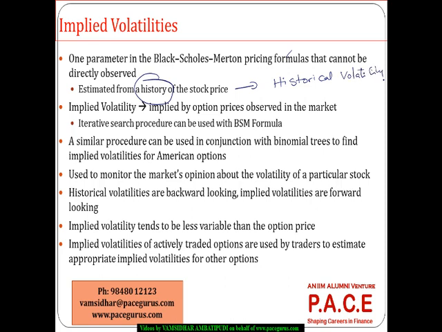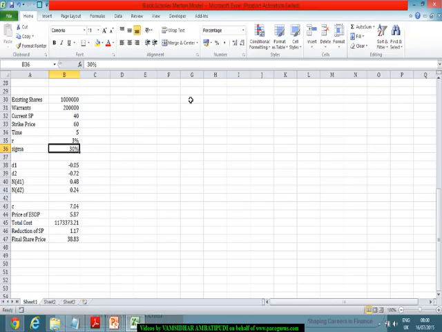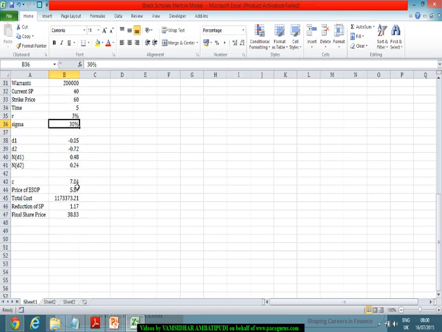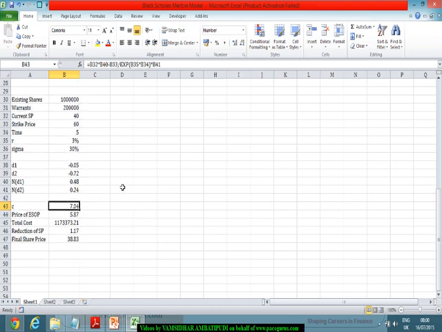In some cases, instead of observing it from the historical stock prices and estimating it, we prefer deriving it from the corresponding Black-Scholes model. So it is implied by the option prices observed in the market. Now what I mean by that is, let's say I am observing this option price in the market and the price of this option, let's say, is $10, not 7.04. Right, in the market, this option is available for 10.